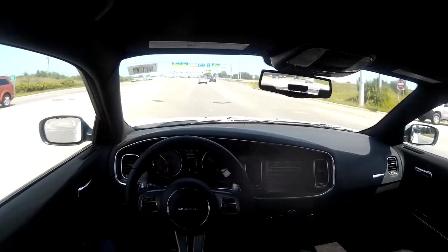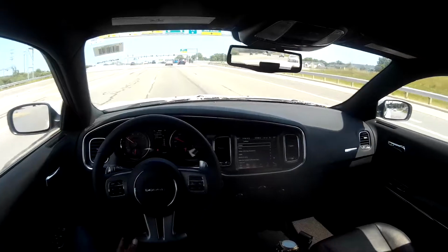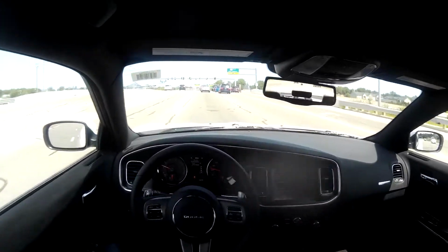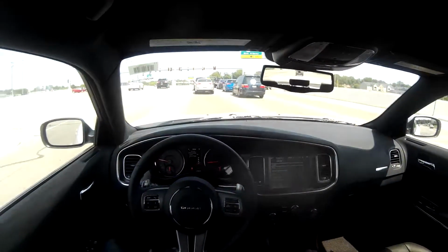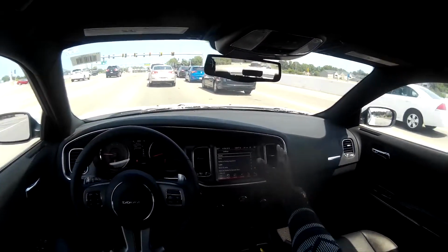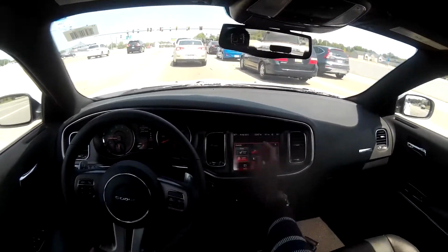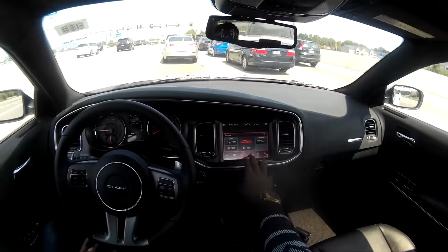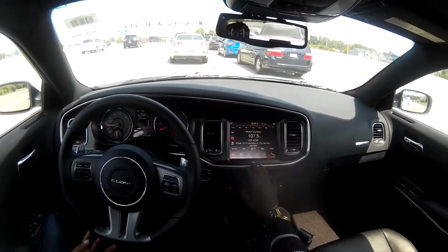Okay. I don't know why I was thinking that this screen did other stuff. Maybe that's on a different model. Maybe I'm thinking about the Hellcat or something that has all of the performance page in it. Maybe I'm thinking of a different car, but that's fine. This is cool. We'll turn heated wheel off because it's about 80-something or 72 out. We don't need that. Radio's cool.